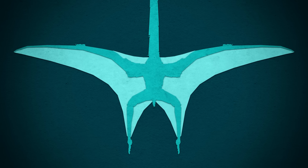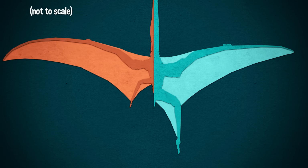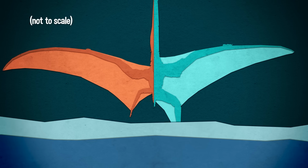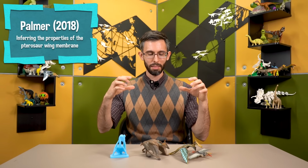But as far as knee versus ankle, I don't know if anybody's actually published this argument, but azhdarchid thighs are so long that you potentially get the same spar from just the femur that other pterosaurs would need the entire hind limb to get. I blew right past reconstructions that don't attach the membrane to the legs at all. That's because an analysis of pterosaur airfoils suggests indirectly that an animal that had the membrane attached that way would pitch forward and crash. So to answer a question about the legs, we need to look at the arms.